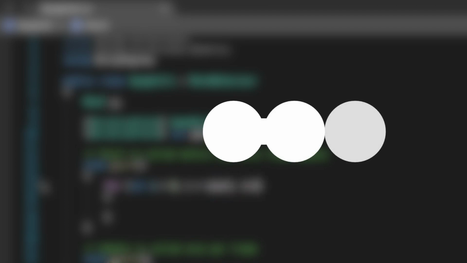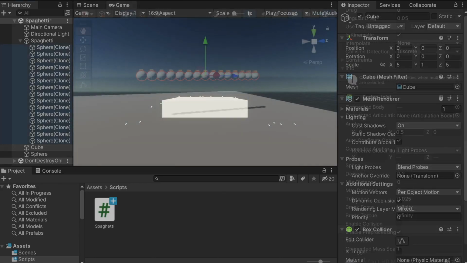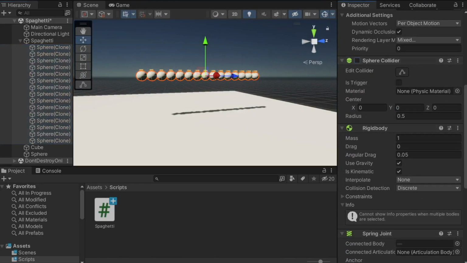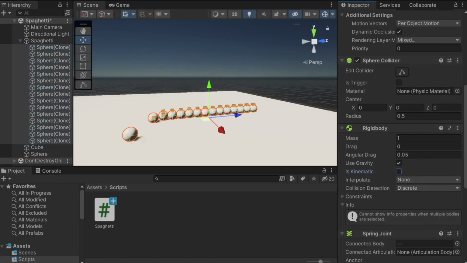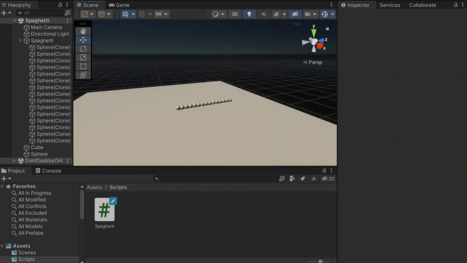My plan was to create a bunch of spheres, place them together in a line, and then connect them with joints so that they would stick to each other, hoping they would behave like spaghetti. It took me a while to get this to work. First, I was setting all the points to the exact same position, and second, I wasn't properly implementing the joints on one of the spheres, causing this to happen. Once I got both of those issues fixed, the end result looked like this.